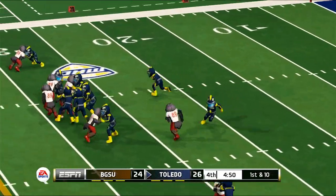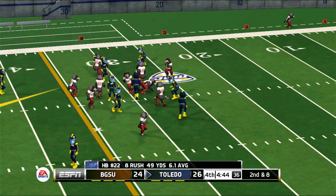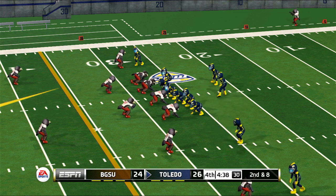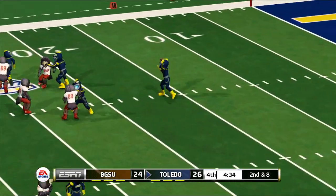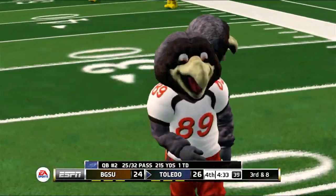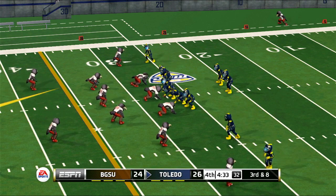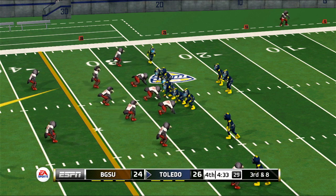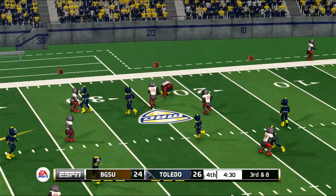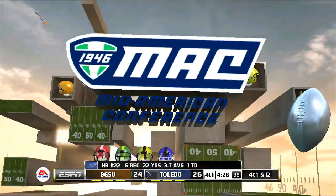Toledo holds just a 2-point lead. Gets to about the 27-yard line. He gains a couple of yards on the carry. Good job by the junior linebacker to read the run and limit the play to a short game. Oh, boy, almost intercepted. It's third down, 8 to go. Ball on their own 27. He's met immediately. Impressive play by the defense. They're feeling pretty good about themselves right now.